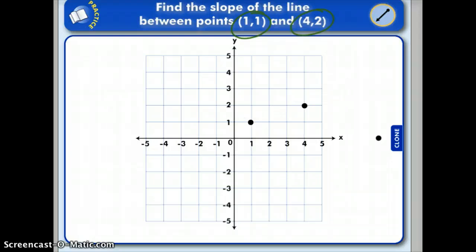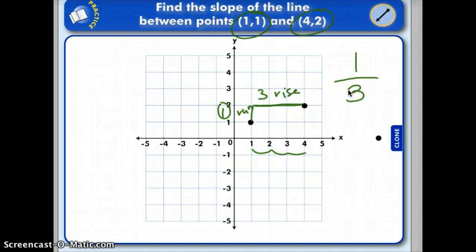We're just going to see, I have to go up, that's my rise, and over would be my run. So I just went up 1, and I went over, check my scale down here, it goes by 1s, so I went over 3. So again, rise over run, my answer would just be 1/3. Now a cool way to do this with coordinates, if you don't ever have a graph, let's see if I'm going to get to that slide next, hold on.